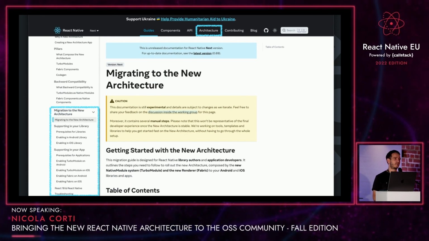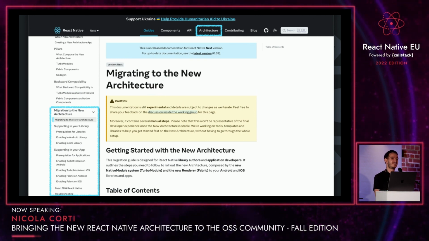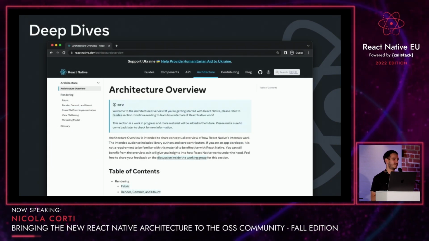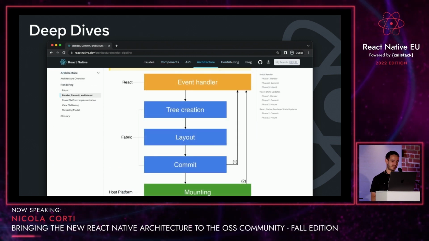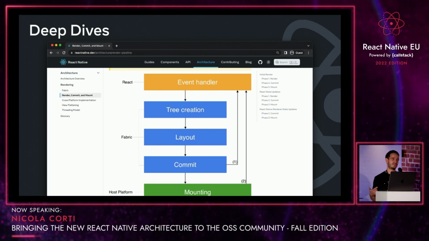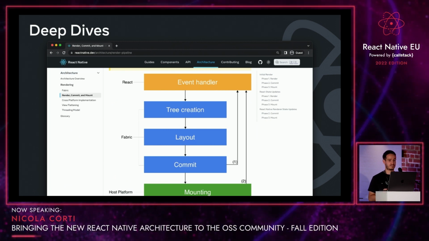This has been highly requested because over the years, the only way to understand how things worked was to read the code or to find a Facebook engineer and ask them how it works. So there you will find documentation on specifically how the renderer works, and we actually spent time creating diagrams and trying to explain as much as possible how the internals work. Again, if those are not clear, if things are missing, let us know.